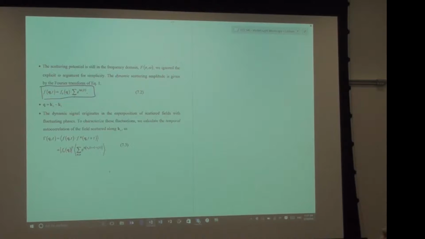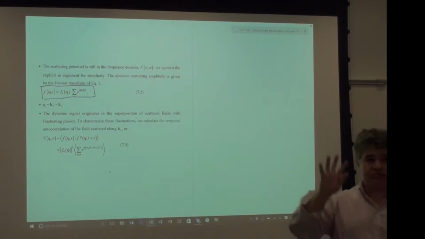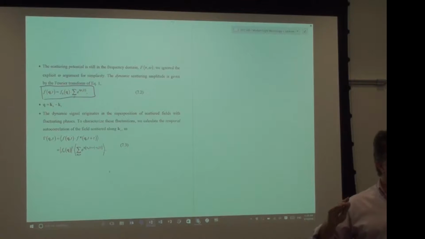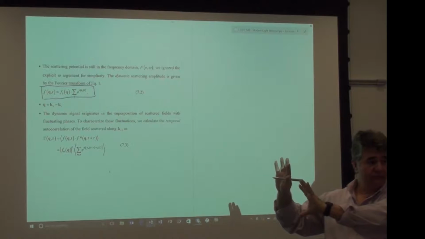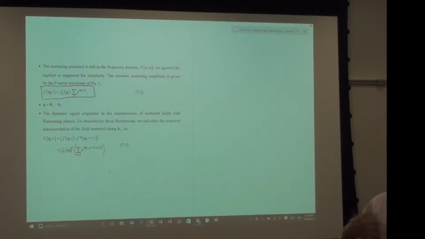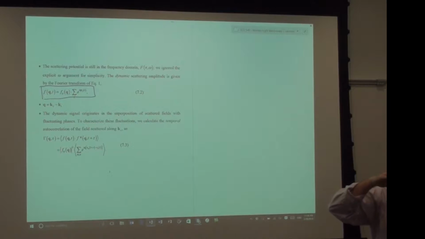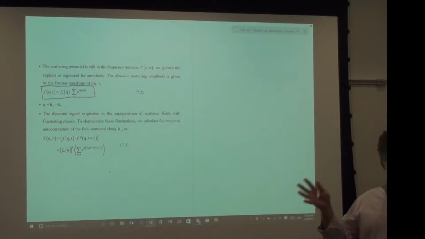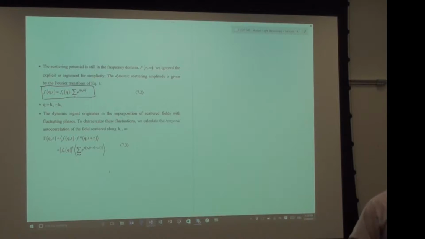So by the way, what's going to happen with your interference? First of all, imagine I have the distribution of particles. I freeze the water, okay? What do I get? I get some kind of messy interference, diffraction pattern, scattering pattern, right? But fixed. Yeah? So I measure phase and amplitude of that. I know how to retrieve the three-dimensional structure. That's what we studied last time. Now I let the water melt. How is the scatter pattern going to look? It's going to fluctuate. Right? So our goal is to understand those fluctuations somehow, quantify those fluctuations. Basically, we're going to do a temporal autocorrelation function of that field, and then connect that with the distribution of velocities. That's all we're doing. Okay?